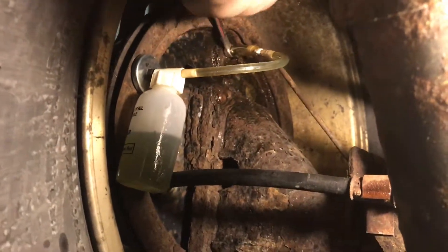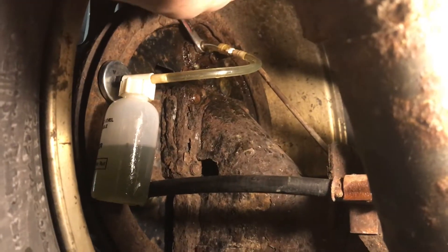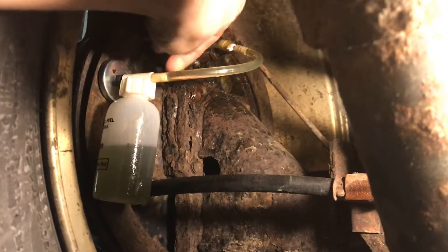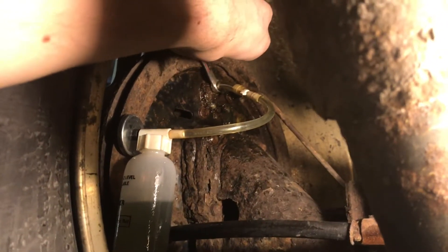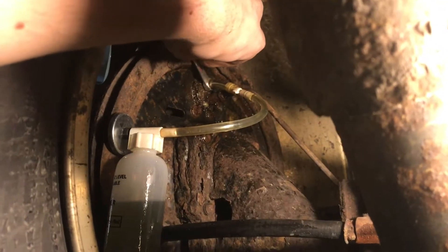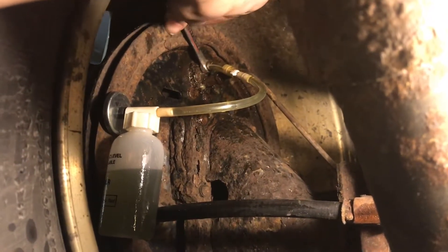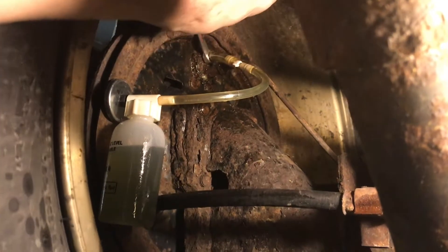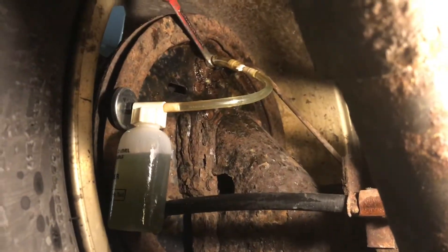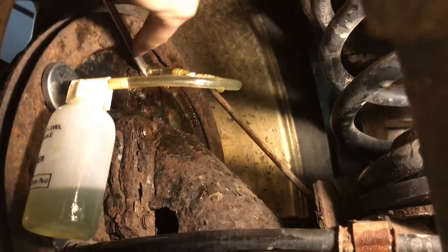For the two-man bleed I'm going to begin with the valve closed. My assistant is going to pump the brakes and hold them, which is going to build pressure, and then I'm going to open it back up again — let the pressure out and into the bottle — and then close it again, and then he can release the brakes. So with the valve closed, I'll have my assistant pump and hold, then I'll release and close it back up again, and then he can pump and hold again, and I will release, keeping doing that until the air is bled. With the one-man system it's a little bit faster but sometimes the bleeder can put air back into the system.